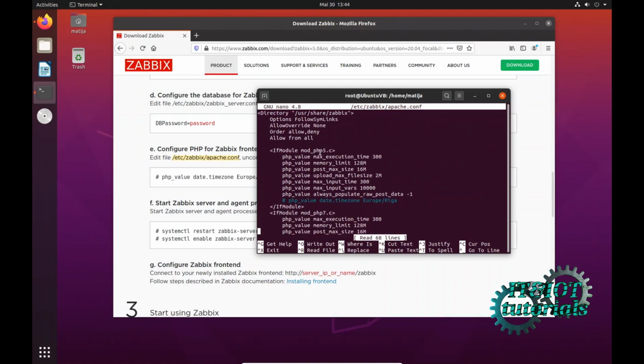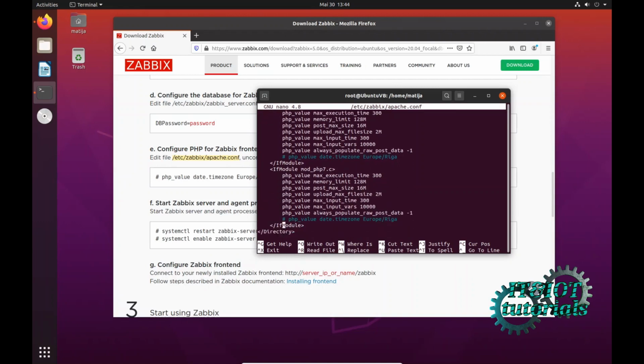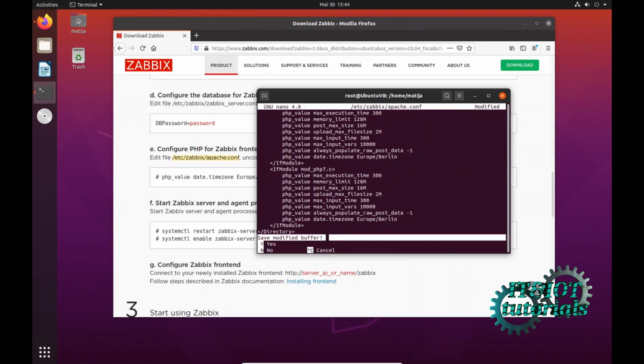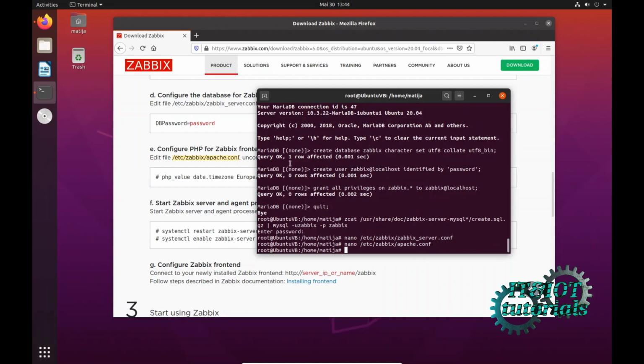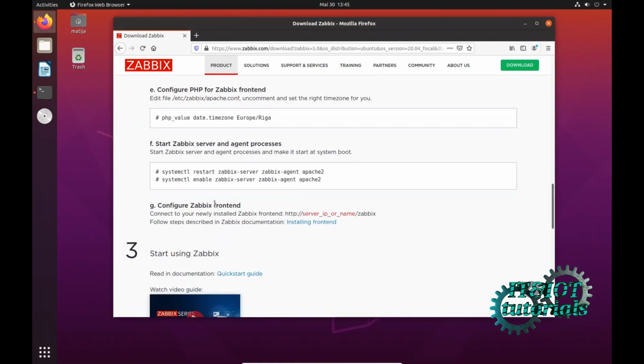And you can see here the first block is for PHP 5, and next is for PHP 7. I will change both of them. My time zone is Berlin right now. Uncomment. Now Ctrl X, Y, now enter. We are done.